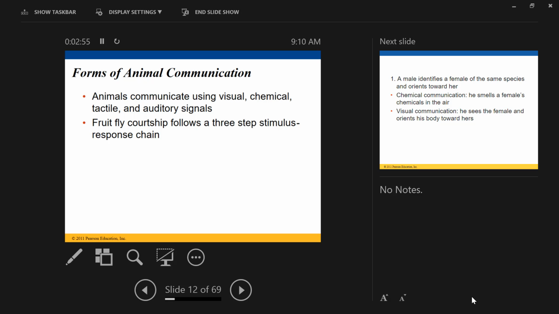Chemical cues don't work great underwater either because they diffuse inside of water, right? But auditory signals work really well. Sound travels really well underwater. Whales can communicate over hundreds of miles. So you can have whales separated by 300 miles and they're all part of the same group actively communicating together. Unless, of course, a ship gets in the way and blocks the sound or transmits more sound and confuses them. And then the whales end up swimming up on beaches. It's very sad.